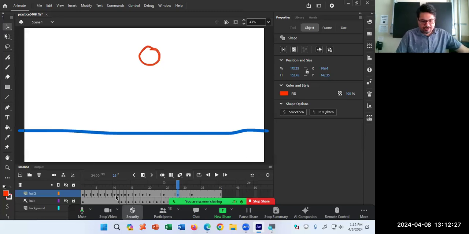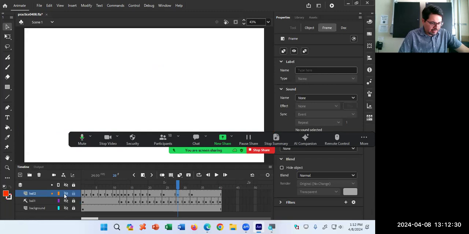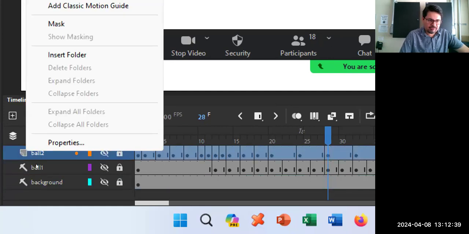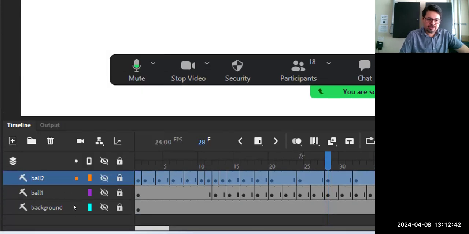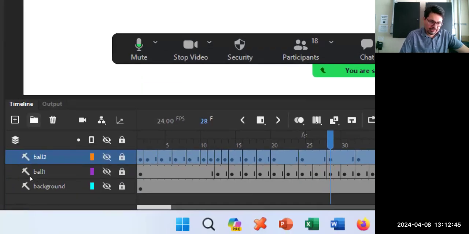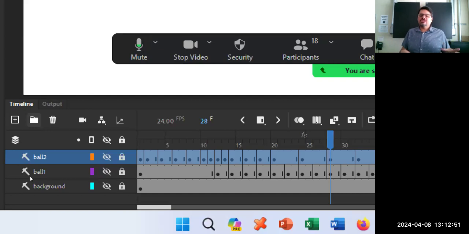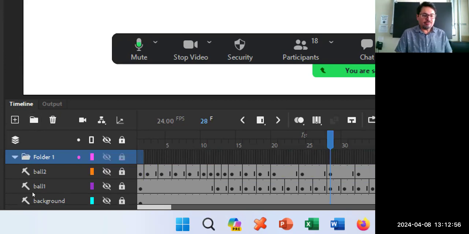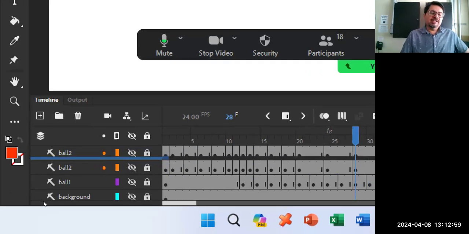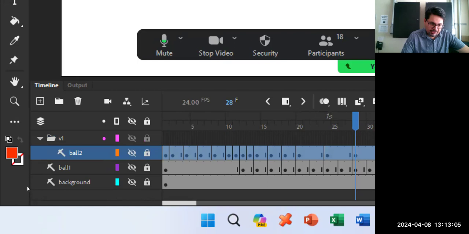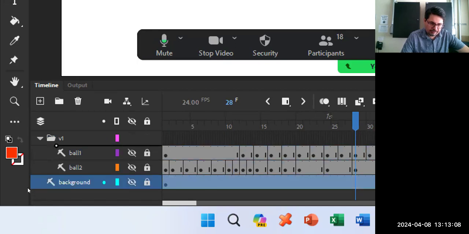So to set ourselves up here, let's hide and lock all your layers currently, and also turn all of them into a guide. So we're going to deactivate all of these, right click, turn them all into a guide, lock them all, hide them all. We're also maybe going to organize ourselves by putting all of those into a folder to get them out of sight. So we're going to use the same document, but with different layers, but we're going to organize ourselves. So let's make a layer over here. We'll call this, I don't know, V1, version one. And all of these previous layers, just put them into that folder, just tuck them in there.